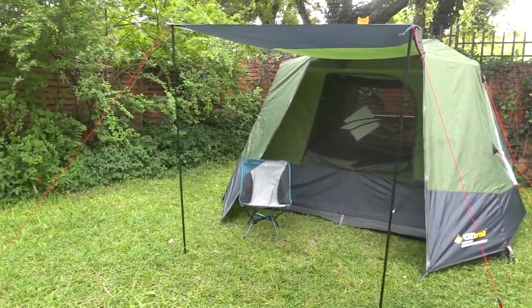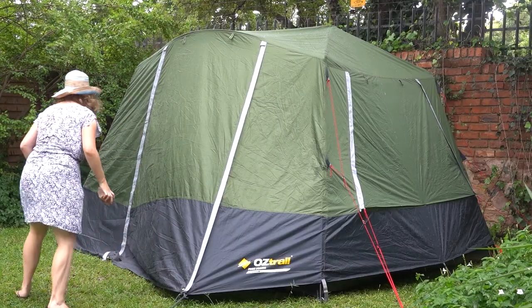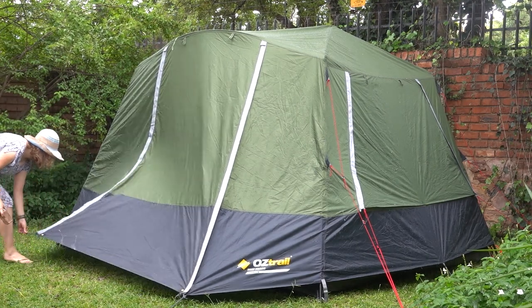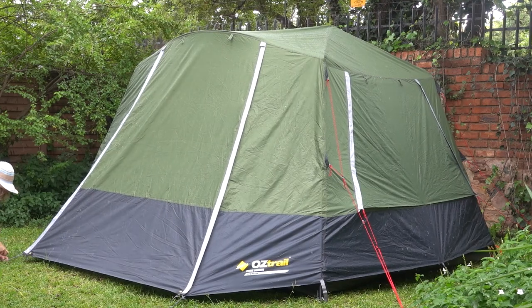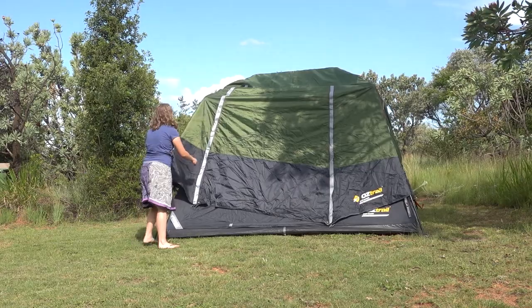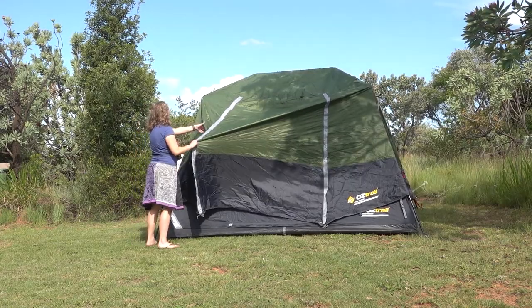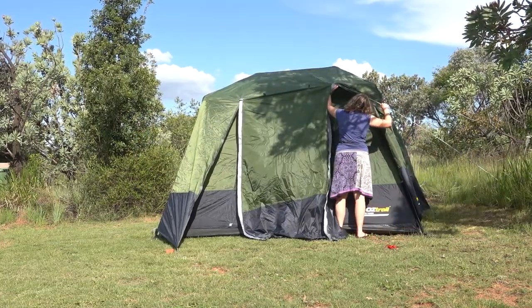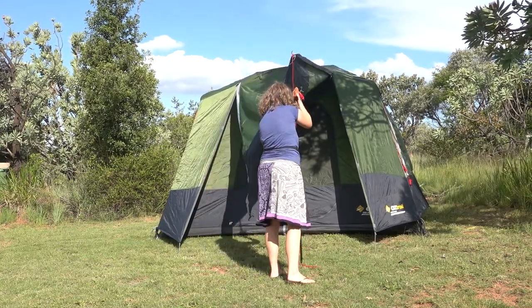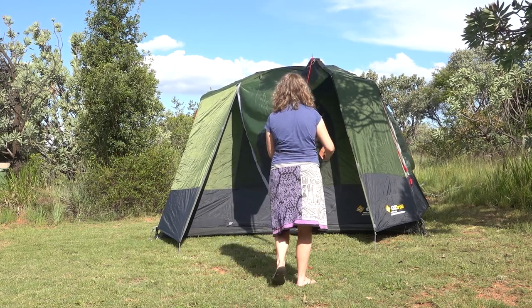There is something so magical about sitting inside of a tent in the rain — it's not great for the audio, but the ambience is amazing. This tent I'm sitting in is the OzTrail Fast Frame six-person tent. I primarily bought it because I was going camping with my son on my own and I didn't want to take one of our hiking tents. I wanted a big tent we could stand up in, but I knew I'd have to set it up pretty much by myself, so I was looking for something that would go up quickly and easily.